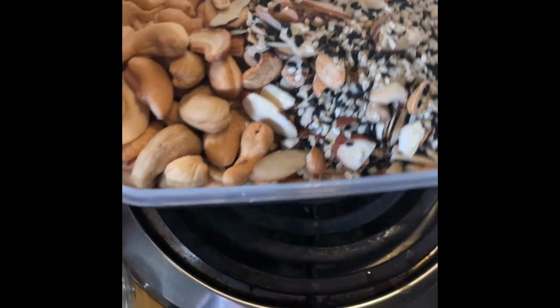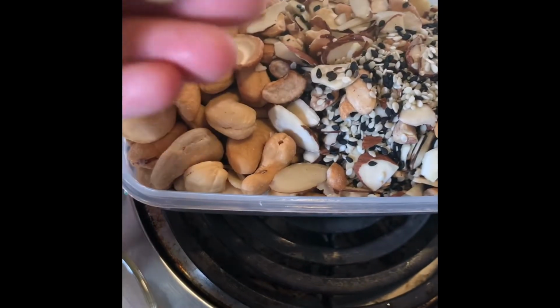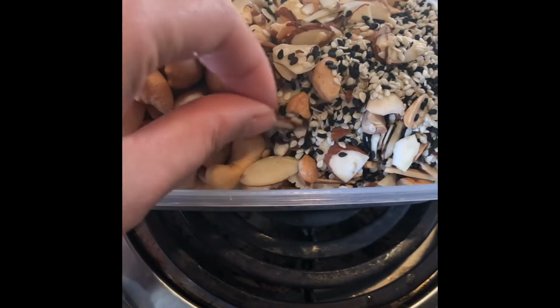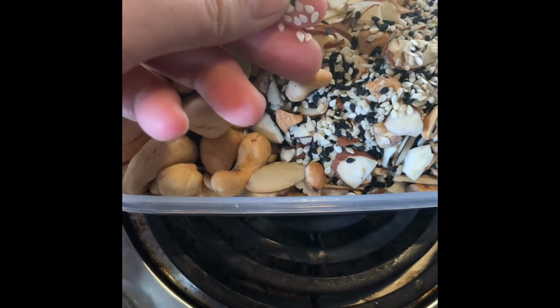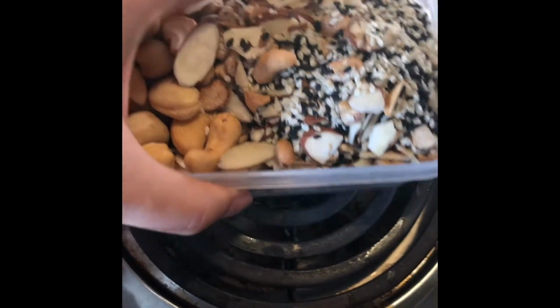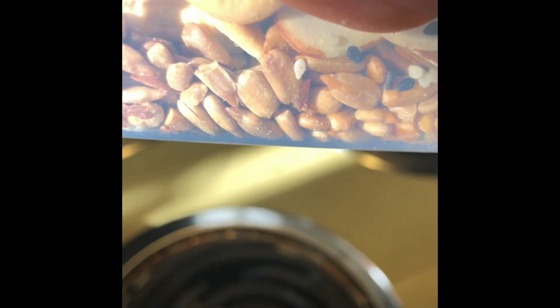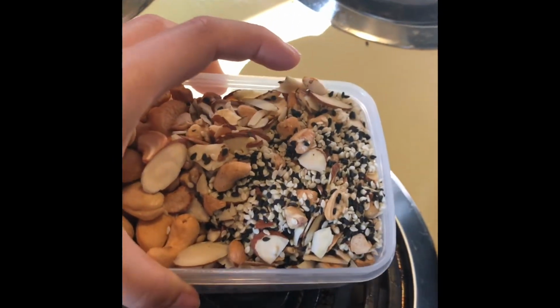Topping for one of my noodle dishes. As you can see, there are cashew nuts, and these are crushed almond flakes, sesame seed, white and black. I also have in here the sunflower seeds. So there's different types of seeds in here.